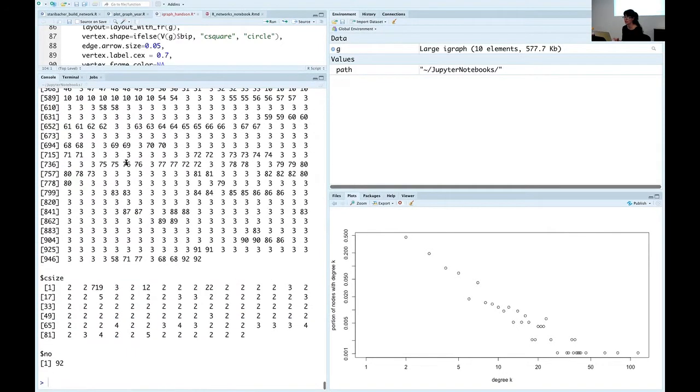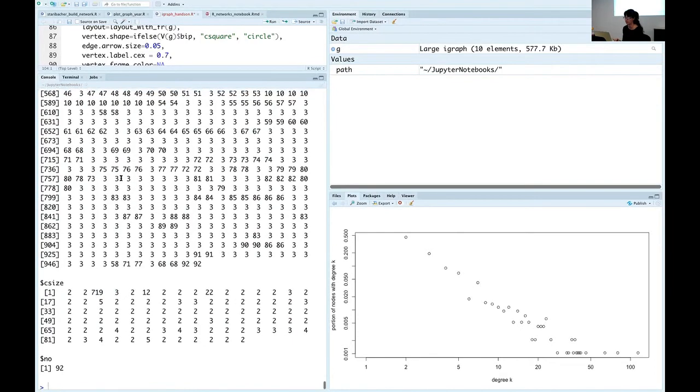Then a vector that for each component tells us how many nodes there are in it, and then the number of components. So this size is a vector with 92 elements, and you can see that the giant component is the third component with 719 nodes.